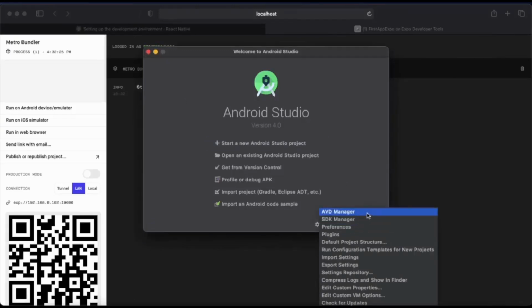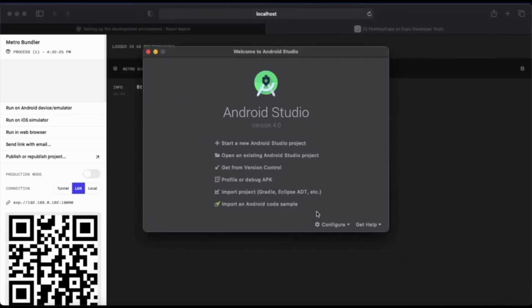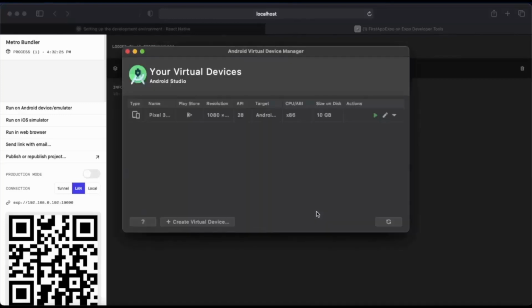Now click on Configure, then AVD Manager. AVD stands for Android Virtual Devices. Here you can see the emulator. If you don't have any emulator, you can create one by simply clicking on Create Virtual Device. I already have one, so let me just click on the play button.